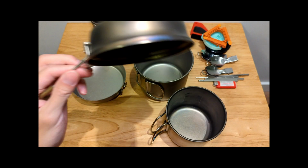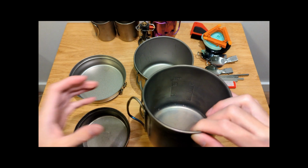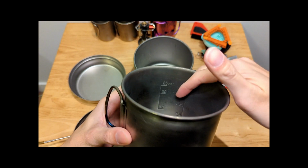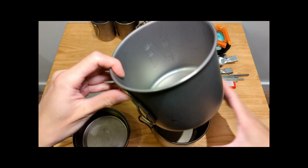But in terms of the pots, the features, they do have some gradation markings, so volume markings in both milliliters and ounces, and you have that on both of them.